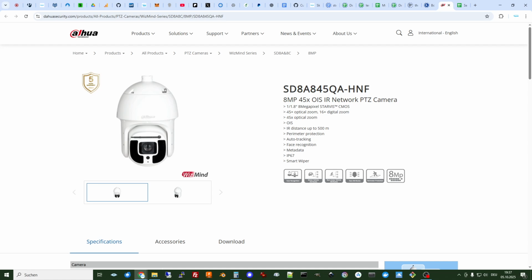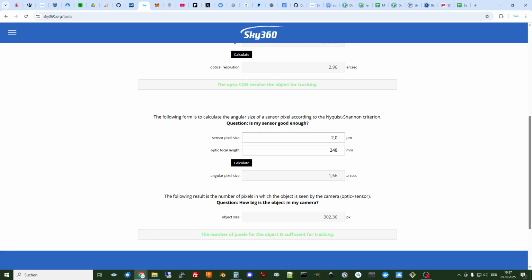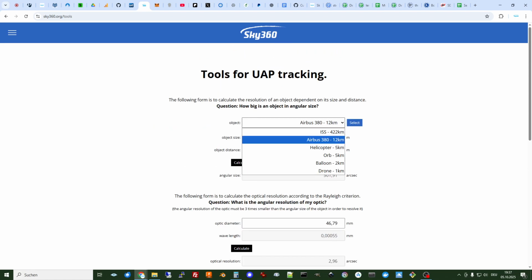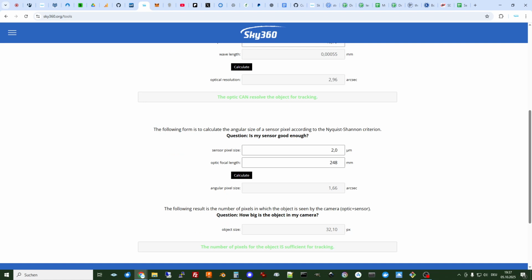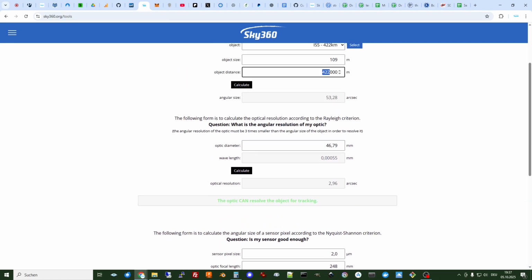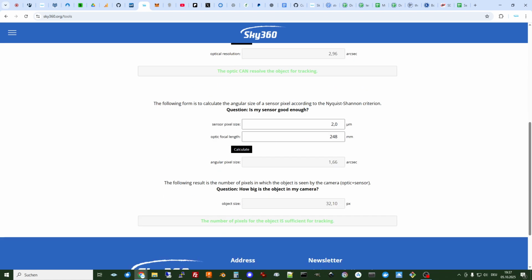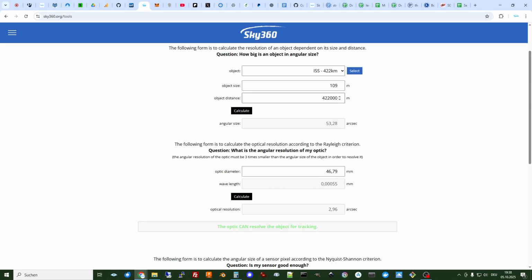Yeah. I agree totally with you, because our benchmark is the ISS, which has an angular resolution of 53 and runs at 422 kilometers distance. It can still resolve the ISS with 32 pixels when the ISS is exactly at 420 in zenith.